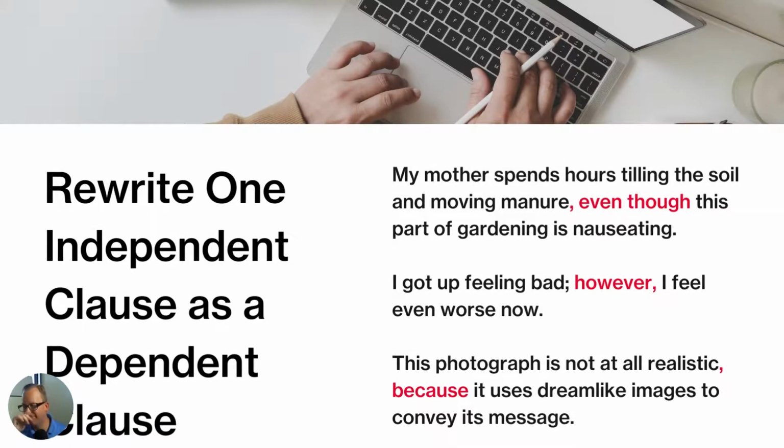You could also take one of those independent clauses and make it dependent on the other by adding a subordinating conjunction. It can make that group of words dependent on the other. That's one way. So there's a couple different ways to punctuate that. It might require a comma. It might require rearranging the words. In this example right here, I used however to connect the two, and I used a semicolon before and a comma after. That's kind of a unique situation, but it's a fix.